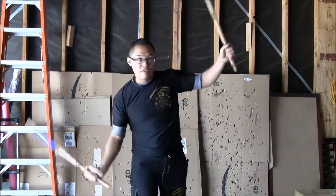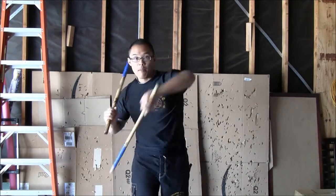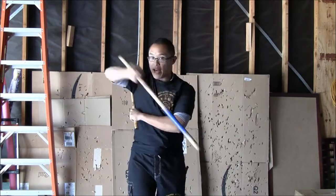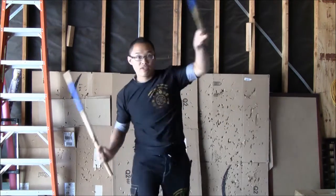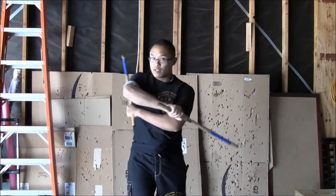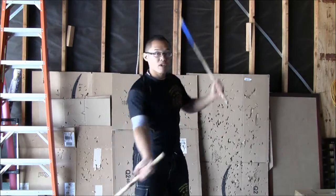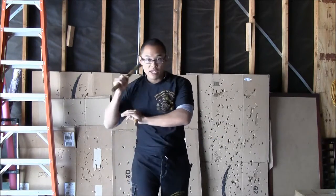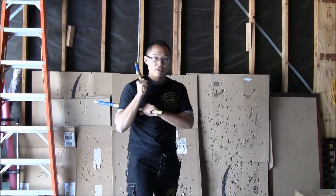I do backhand, forehand, forehand, backhand, repeating, ending with backhand, forehand, forehand, and backhand. It's left, right, left, right, repeating. Every time, after every count of 4 cycles, I'm back in my right chamber.